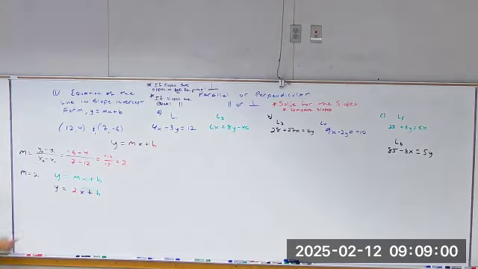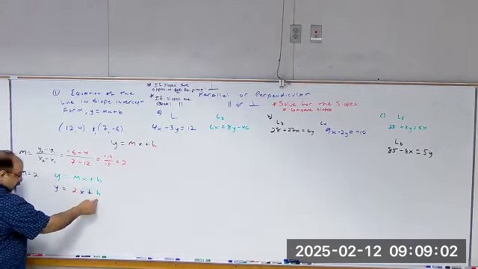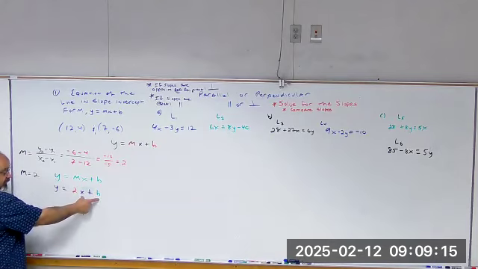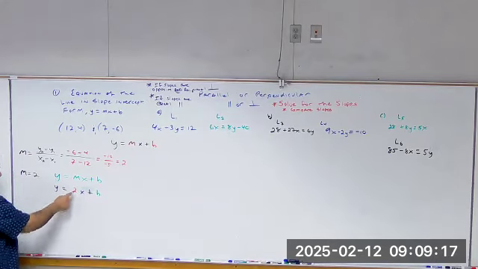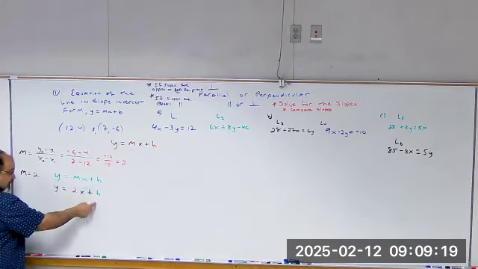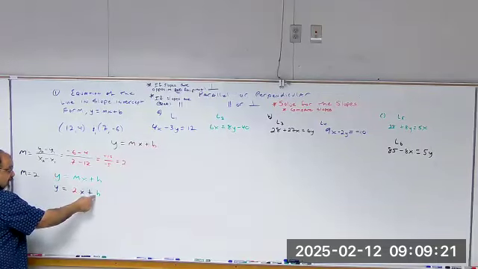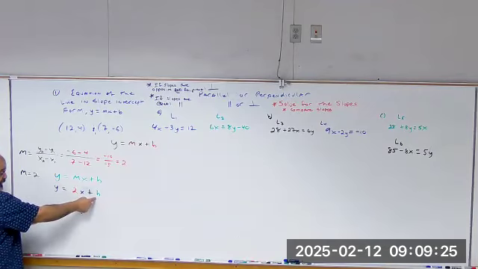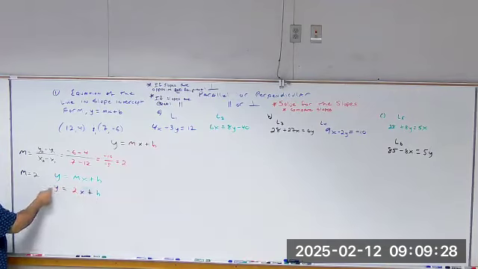So there's 3 things here, y, x, and b, 3 letters. If I have 3 letters and I'm trying to figure out one of them, I need something to plug in for the other 2. If I want to figure out y, then I need to know something about x and b. If I want to figure out x, I need to know something about y and b. If I want to figure out b, I need to know something about x and y. Well, I want to know what b is. So that means I need to plug something in for the x and the y.